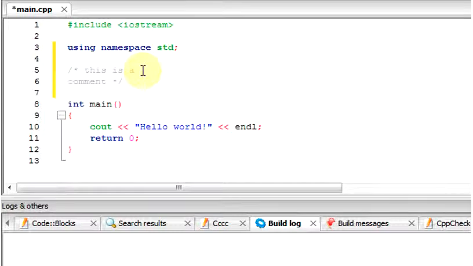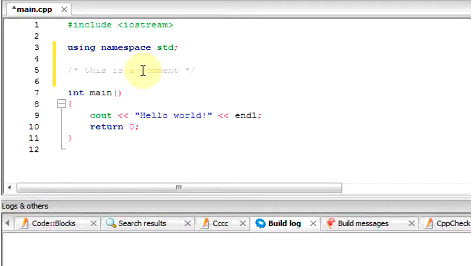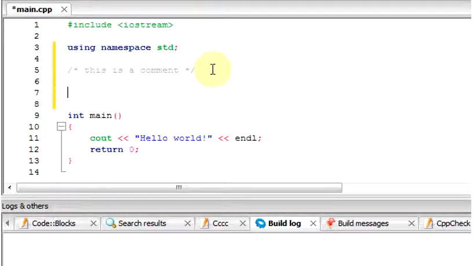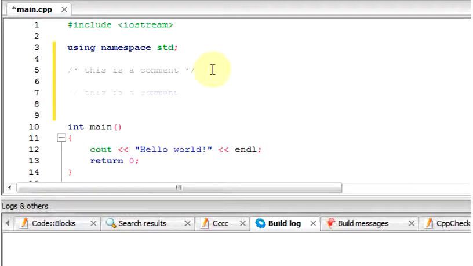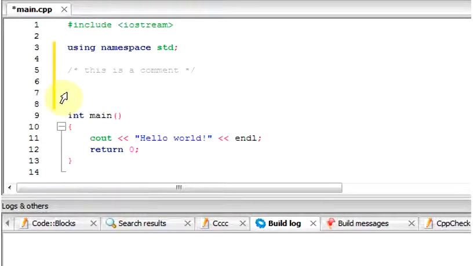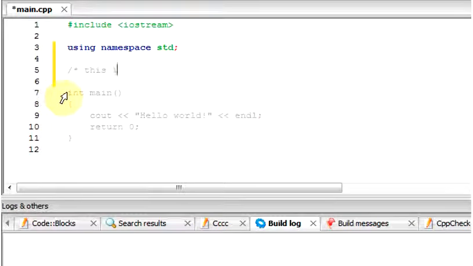I'm adding lines in between and it's staying gray. Or you could do // and type in this is a comment. But look, what if you want to go to the next line and you start typing, oh, it's not a comment anymore. You need to do this again. So anyway, I just like to use the /, asterisk, then end it with asterisk /. That was just to show you what a comment is.